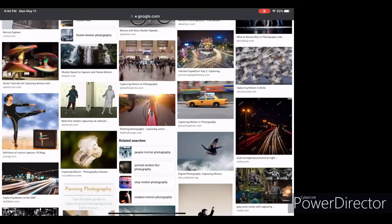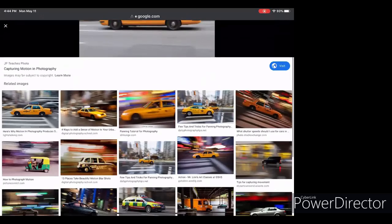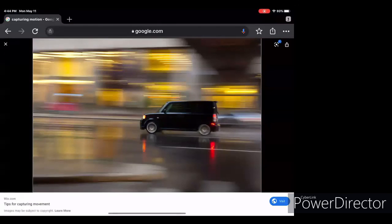What am I looking for? Well, here's a panning shot. Not the best, but let's see what else do we have here. Here's a good one, I think. Yeah, that's a really good one. That's not bad at all.